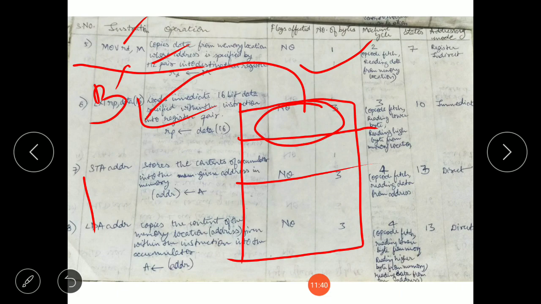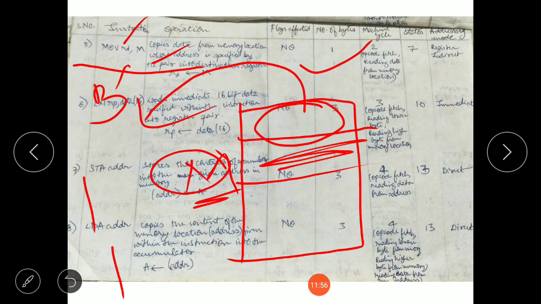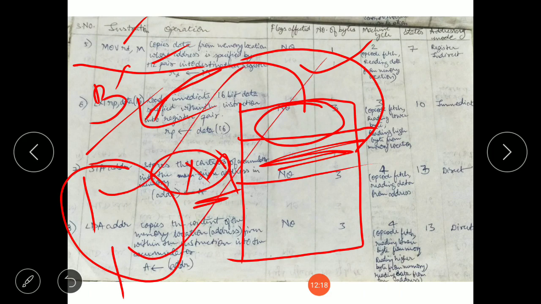So the second machine cycle will be used for fetching that data from the memory location which is specified by the HL register pair. The second machine cycle is the memory read machine cycle, and once the data reaches the microprocessor, it will store that data in the register B and the instruction will get executed. So in this way, it needs only two machine cycles, one opcode fetch and one memory read machine cycle.